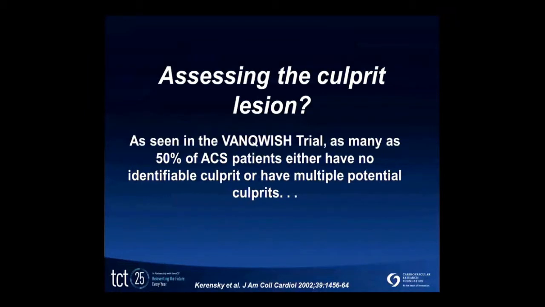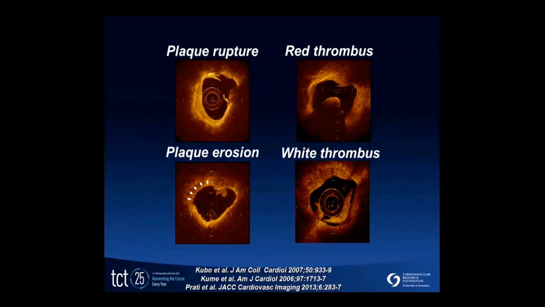So that's progression regression, but there are other questions that you might answer clinically. For example, if you're doing a study looking at culprit lesions, we've learned that in ACS patients, culprit lesions may be multiple, or there may not be an obvious culprit lesion, and the best technique to identify the culprit lesion is OCT, because it can look at plaque rupture with the greatest sensitivity, even detect plaque erosion, and of course, it is probably the clinically available technique of choice, looking at thrombus and differentiating red and white thrombus, probably almost as good as angioscopy, which of course is not available outside of Japan.